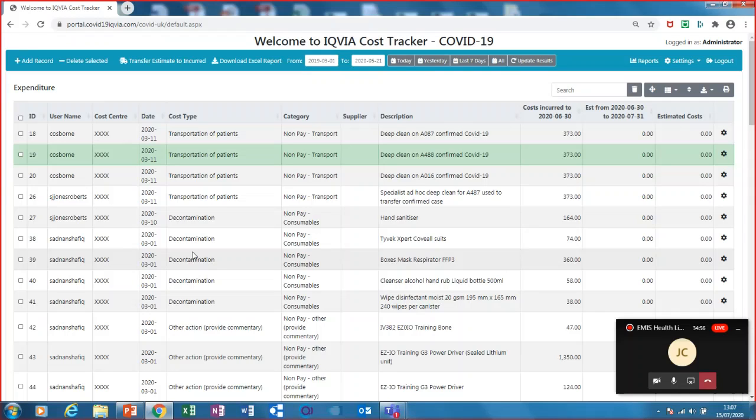Another thing that is very important to highlight is getting the information into the system can be done manually. So I'll simply click on add record and I can record the transactions directly in the database, or it can be done by uploading the data from various other systems. So if this information is recorded on your financial systems in Excel or anywhere else, you don't need to enter the information again. There is an import process that enables us to upload information into the system from a predefined Excel template, which can be used to load existing data and minimize any additional data entry.